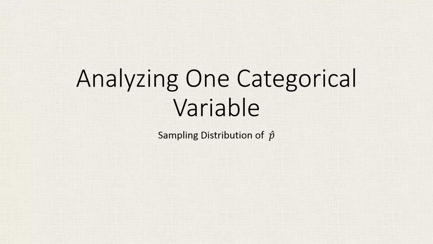Currently, we're looking at the analysis of one categorical variable. In this particular lecture, we're going to discuss the idea of sampling distributions, and specifically the sampling distribution of p hat. We've talked about in past lectures how a sample value, or a measurement referring to a sample called a statistic, would vary from sample to sample. So we wouldn't expect measurements coming from a sample out of a population would have the same value. We would expect that that statistic would be different from different samples. Therefore, we're indicating that we have some measurement of variability that we have to account for.